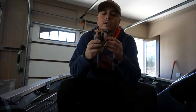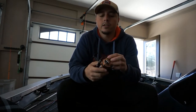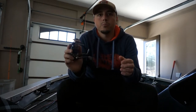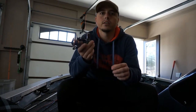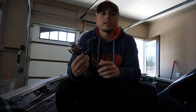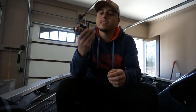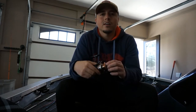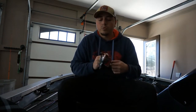...Pflueger Supreme XT. This is something I normally don't see a lot of people running. Pflueger is definitely not one of the high price point reels you can get, whether it's spinning or casting. But in my opinion, this reel is one of the better reels I've come across, at least for the price range. I think this retails for around $150 — you can pick these up for like $120, maybe $100 if you get it on sale.